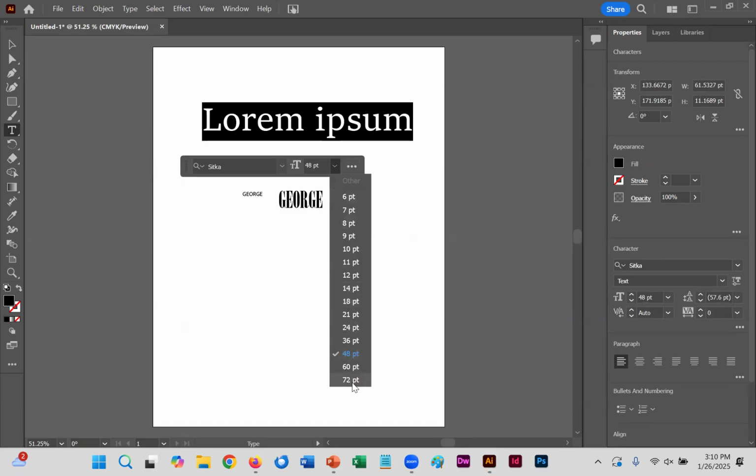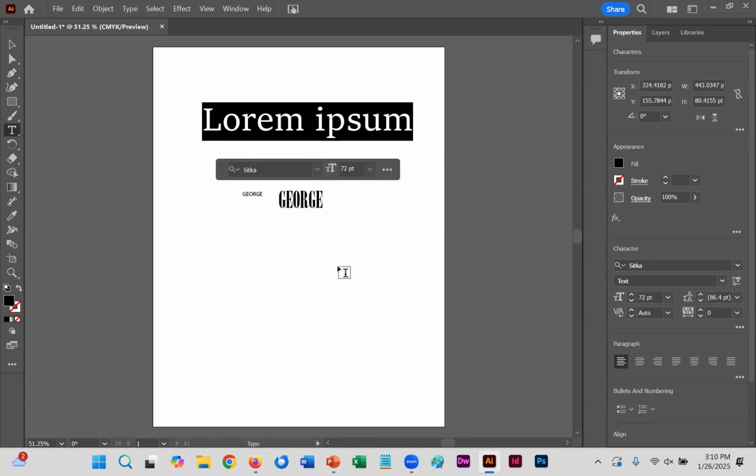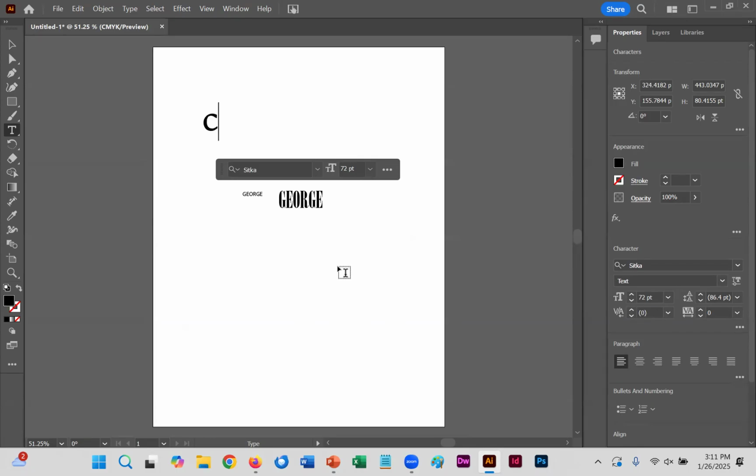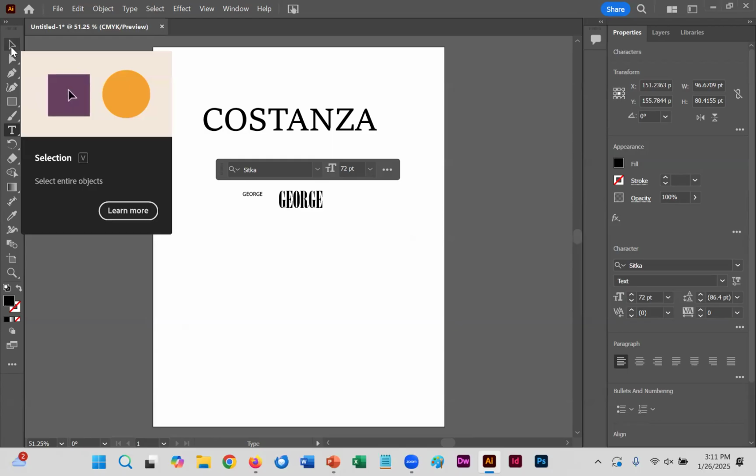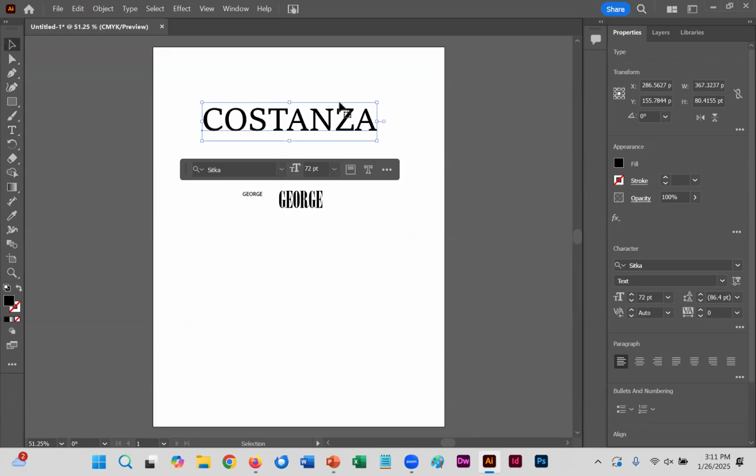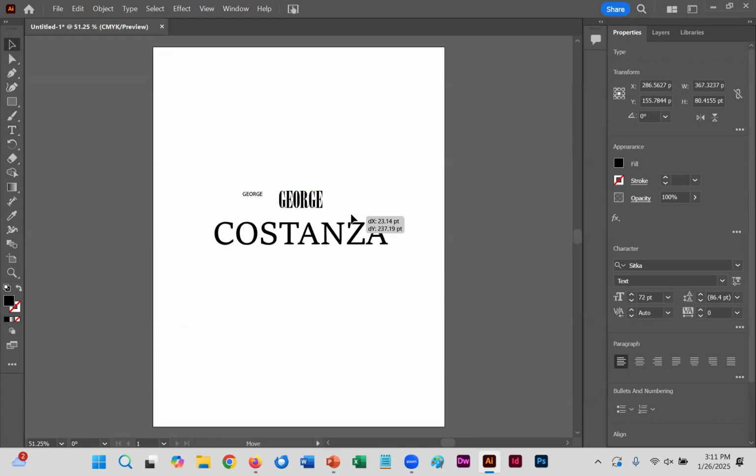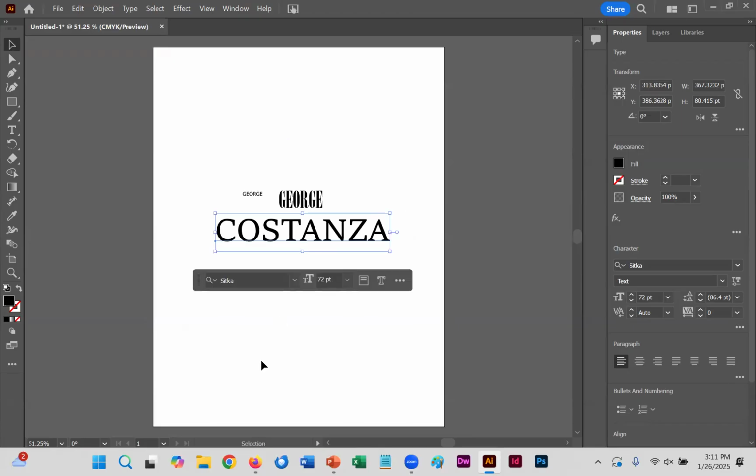So here we're going to make it even bigger, and let's put the last name. Let's say George's last name is Costanza. We go back and click our selection tool up at the top of the toolbar, and we can bring George's last name under his first name.